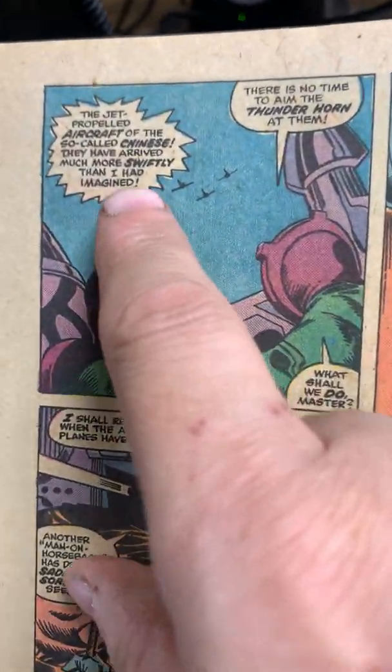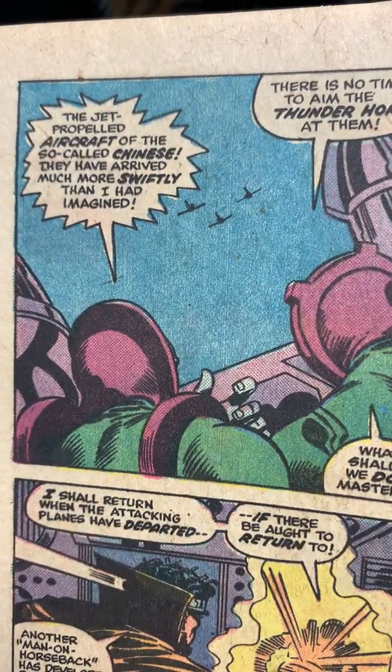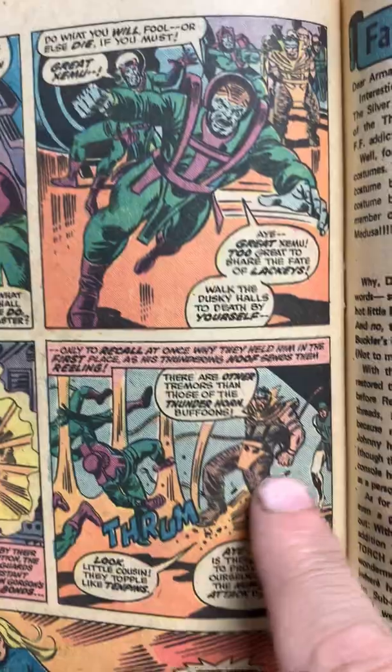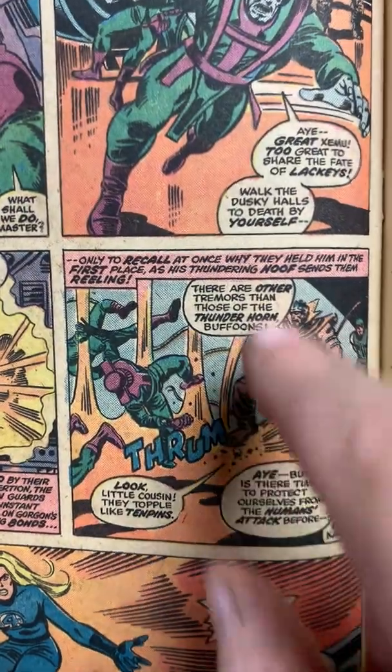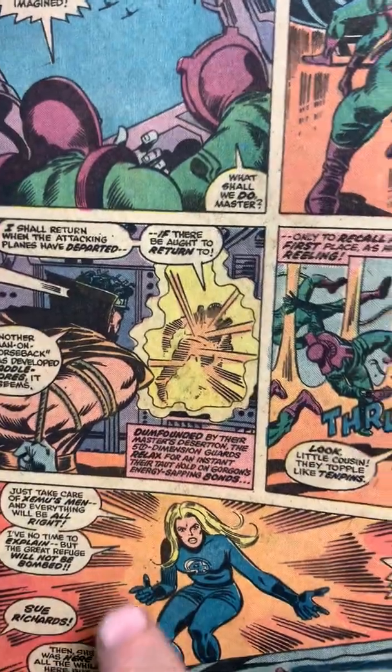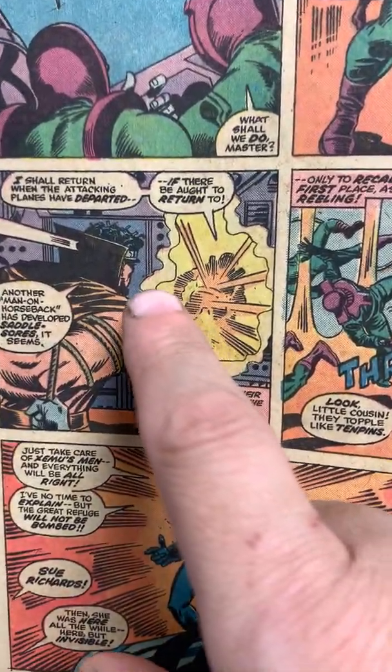And the jet-propelled aircraft of the so-called Chinese, they have arrived much more swiftly. Why are they so-called? So they're scrambling, and I love Gorgon's power. He stamps on his feet, and he creates these shock waves, and he makes like tremors or earthquakes. And then, "I shall return."